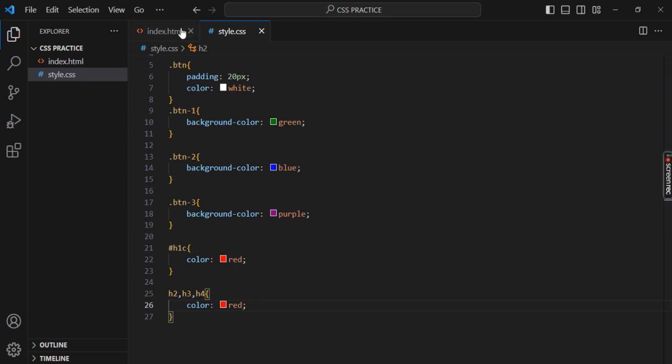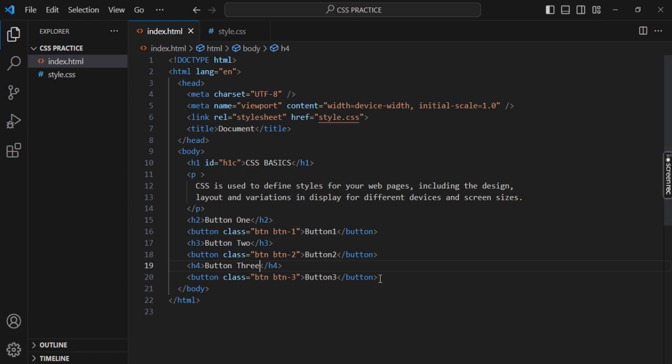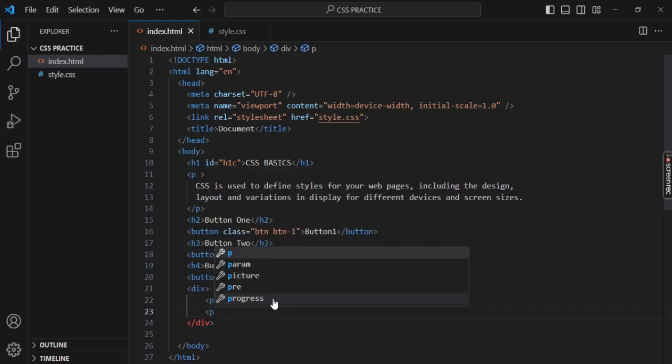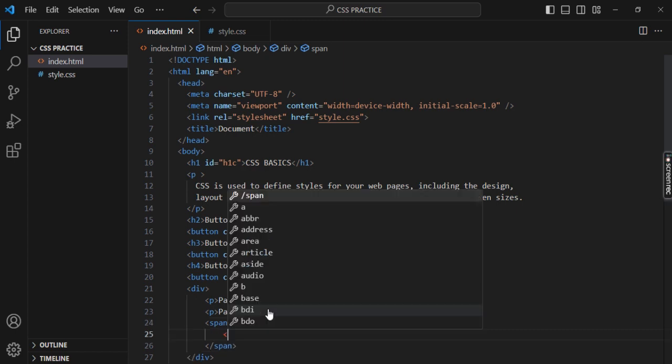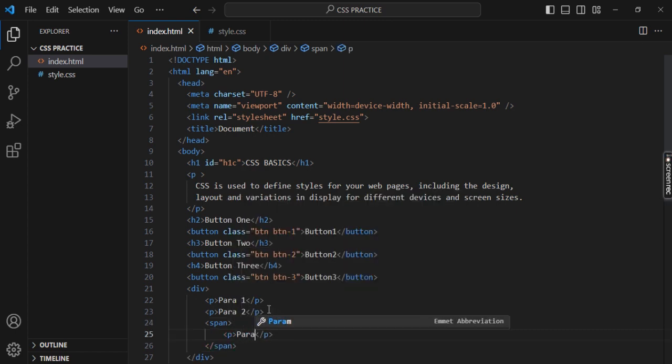Next I am going to create one div tag here. Inside the div tag I am giving one para 1, and after that another para 2, and after that I am giving a span tag. Inside the span tag I am using one paragraph tag and naming it para 3.